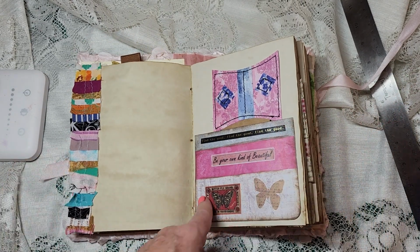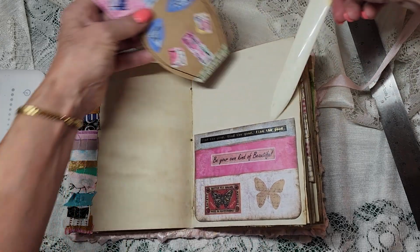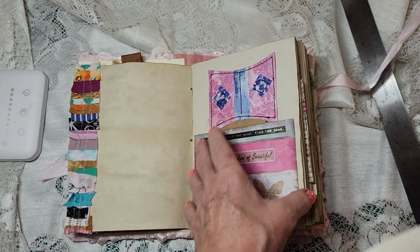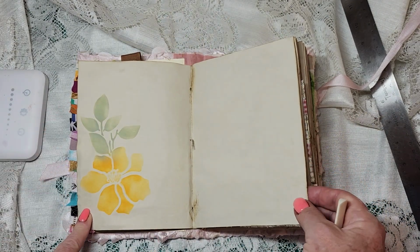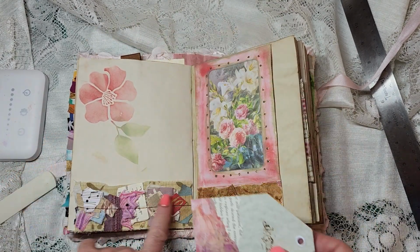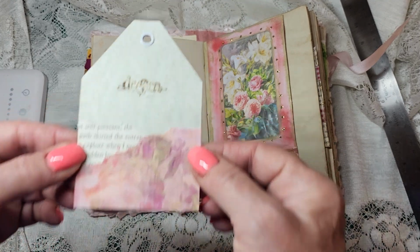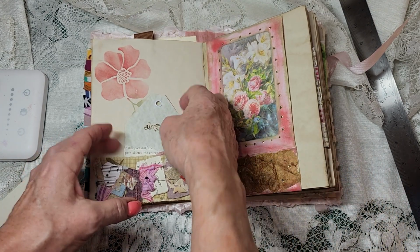Here is a 1, 2, 3 pocket. 1, 2, and the third pocket is here, and then here's a whimsical tag that you can write on, and she stays right there. Moving along, we have a really pretty stencil. Here's a beautiful page. This has a nice pocket made from fabric material, and then I sewed it, and it's embellished with a stencil. And here is another tag. It says dream, and that sits in there real nicely.